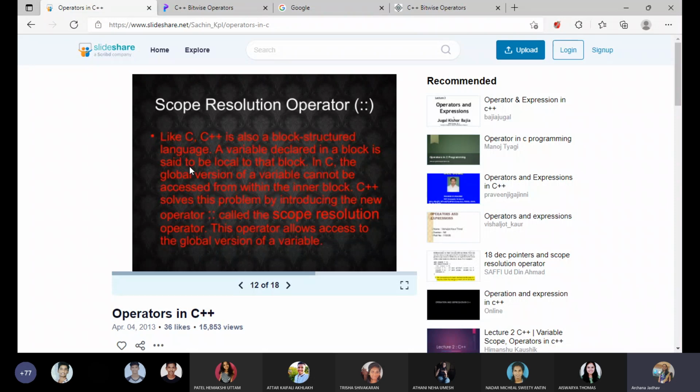Just wanted to tell you, if you are trying your programs in Turbo C++, make sure that when you are saving your file, you save it with the .cpp extension. I have not yet told you to do any program, so that is why I did not inform you that all the programs you will save with the .cpp extension. But please remember, if you are trying to execute any of the programs in C++, because cin and cout will not execute, it will give you an error if you have not used the file extension .cpp. So while saving your file, whatever file name you are giving, give it with .cpp. Hope this is clear to everyone.